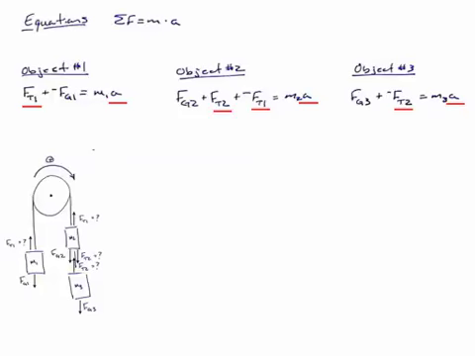Well, based on what I see in object number 1's equation and object number 3's equation, I can solve them for FT1 and FT2 respectively, and then plug those into the equation for object number 2, and that'll leave me with just one unknown being my acceleration. So let's work through that process.